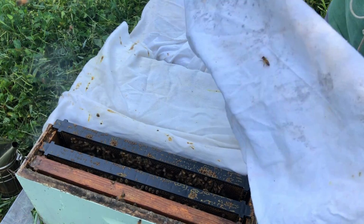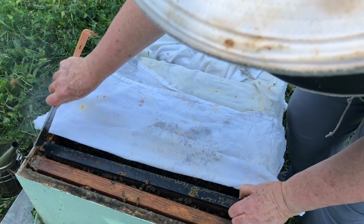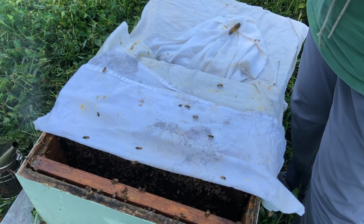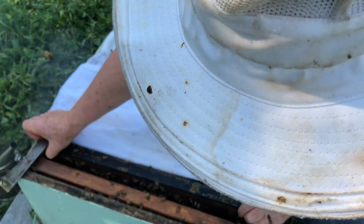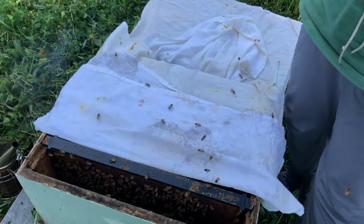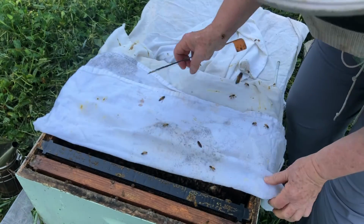I guess, to be a good beekeeper, I should check all of these frames down here to make sure there isn't a queen cell on one of them, but I'm doubting that there is. If there is one, it should be in the second box where we saw the eggs the last time. Lots of pollen, no queen cell. And these are great big cells that they wouldn't have made a queen cell on. So we're gonna put this box back together and really look at the second box.